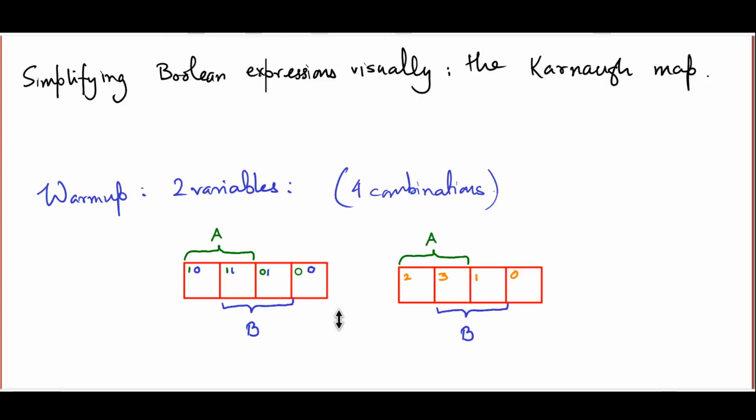Let us now take a look at the Karnaugh map method. The method that we have been promising will allow us to simplify Boolean expressions visually, literally at a glance. So to understand this method, which can be a bit difficult if you are meeting this for the first time, let us start with the simplest possibility. We have only two input variables A and B. So with two variables, of course, you can have only four possible combinations: 0, 0, 0, 1, 1, 0 and 1, 1. And to represent those four possible input combinations, the Karnaugh map in this case consists of four boxes.